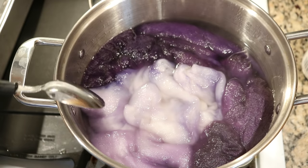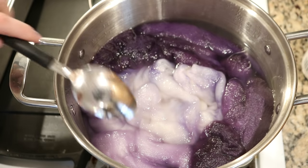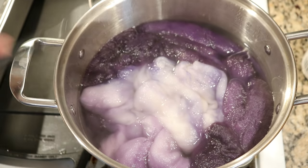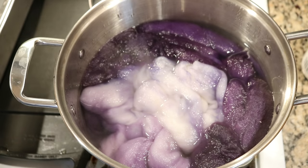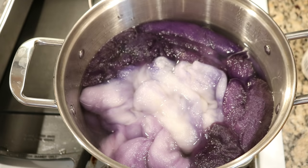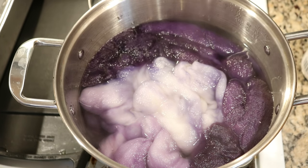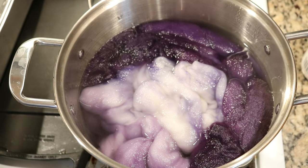Now, I am totally okay with this, because these little patches of color will blend out as this is spun. But I am going to let this cool in the pot for a while, and then we'll remove it so it can cool completely, so then we can eventually wash it. Christina, I hope that you are just as excited about your roving as I am. I sort of wish that I could spin this myself, and I have a feeling I will be repeating this very, very soon. Oh yeah, and how about that purple? We've got a really sort of perfect eggplanty purple here.